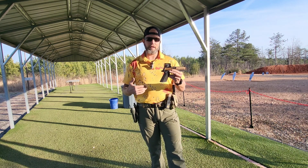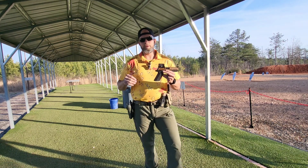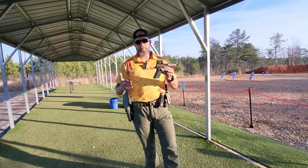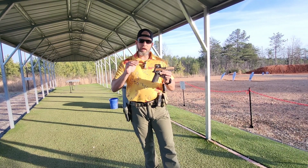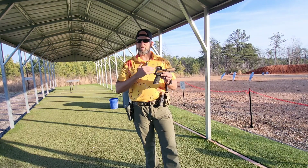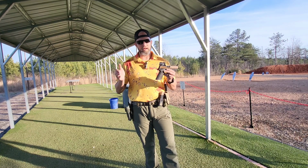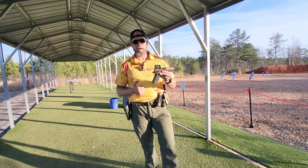I've extensively tested it. Brouwer's extensively tested it. We've got team members with Brouwer that have over 50,000 rounds on a frame without any extra shots going off that we didn't expect. I will not say the same thing about the 320 line without the safety. I've seen the videos. I've seen the reports. I do believe it is a thing. I believe SIG's probably addressed it. I think there's a lot of guns in circulation, so there's probably some issues floating out there still.